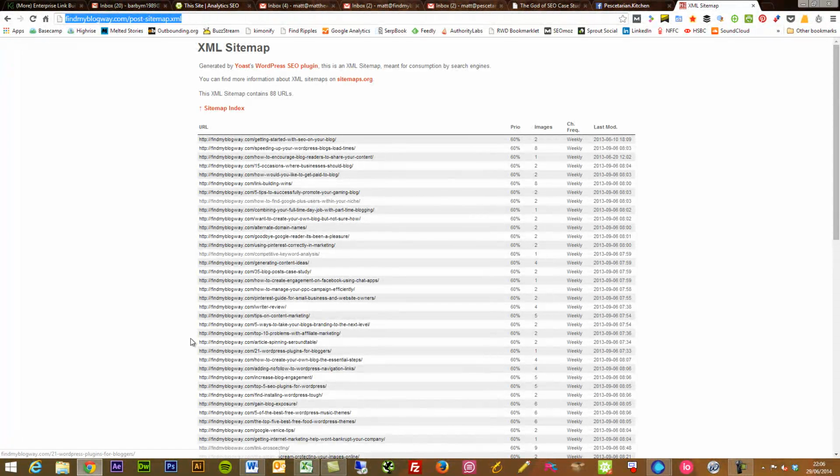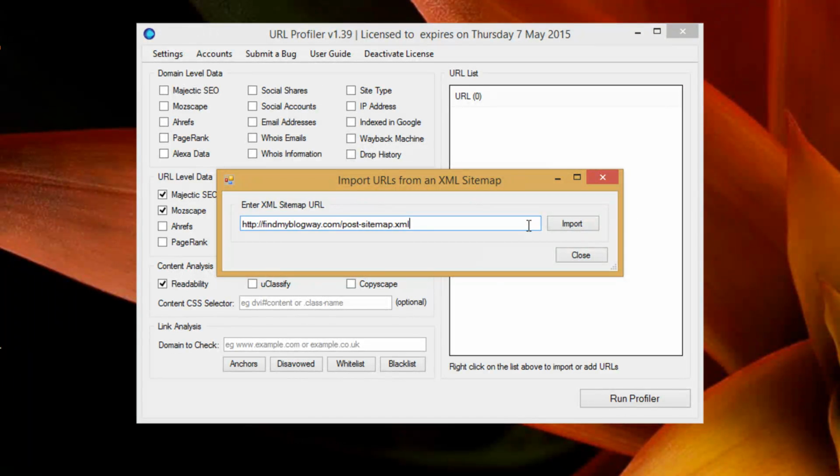So I'm not just plugging in the domain, and you're going to have all of the pagination pages. You'll have the home page, obviously, but on top of that, you'll have random about pages, contact pages, all the information that actually I don't care about finding information on. I can just plug that straight in, press import.